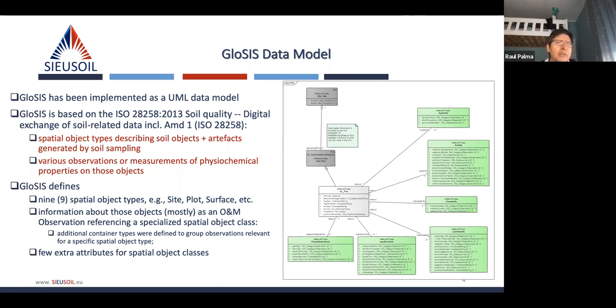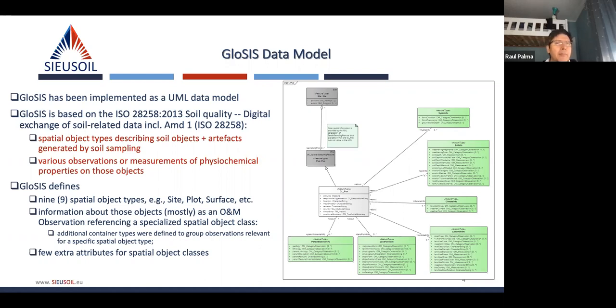Of course, Glosis is based on ISO 28258 about soil quality. This is the starting point, as was also presented. In there, all the spatial object types were describing soil objects plus the artifacts generated by soil sampling. Additionally, there was information about various observations or measurements of physiochemical properties on those objects. That's the core, let's say.